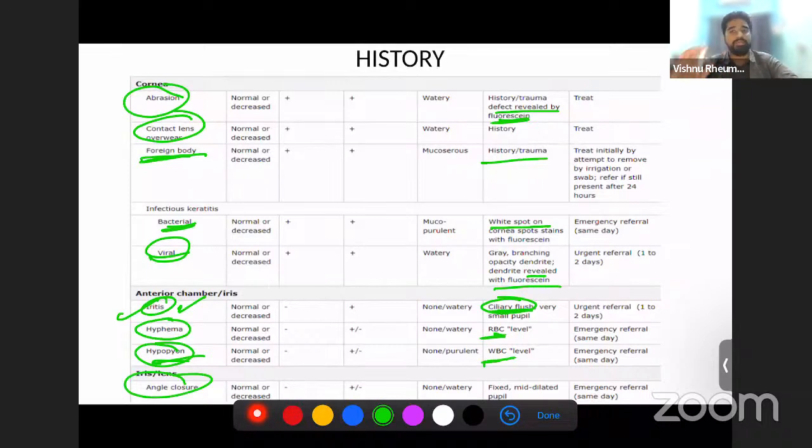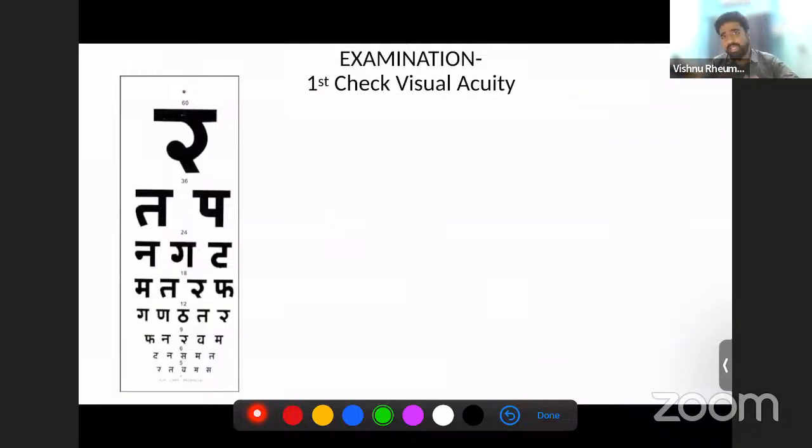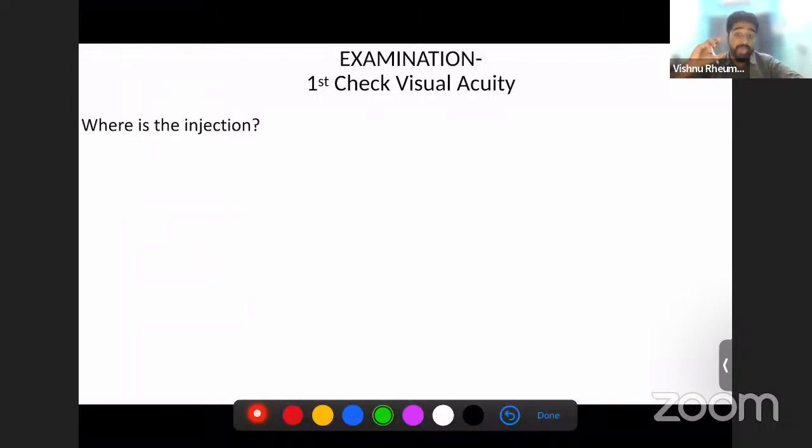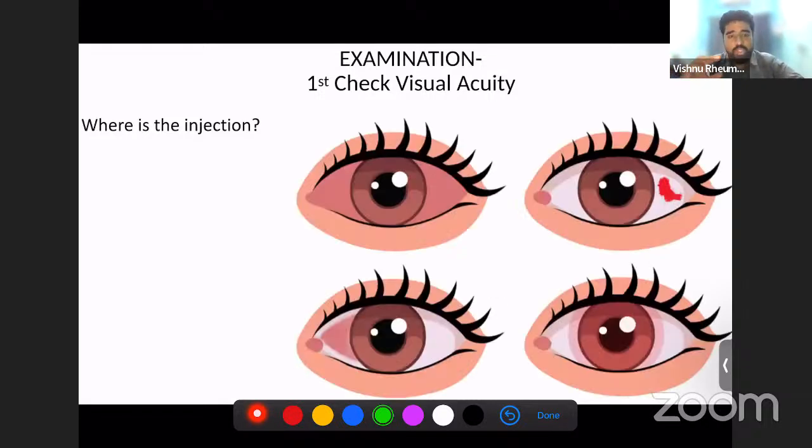Angle closure glaucoma, again, here you will see a fixed mid-dilated pupil. And once you see a fixed mid-dilated pupil, directly you can refer to the ophthalmologist. So now these were the history points that we saw. Now we come to the examination. In examination, firstly, you would obviously do the Snellen's chart, see if there is any decreased visual acuity, and then see where the redness is. So this is one clue, where the injection is, your conjunctival injection, or where the redness is in the eye. Depending on where the redness is, if it is diffuse superficial hyperemia, then you can consider conjunctivitis and dry eye, or keratitis, that is corneal inflammation. As simple as that. Very superficially the changes are happening either in the conjunctiva, the cornea, or there is generalized dryness.